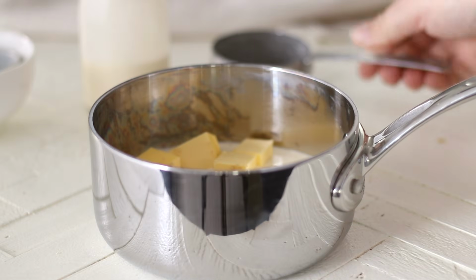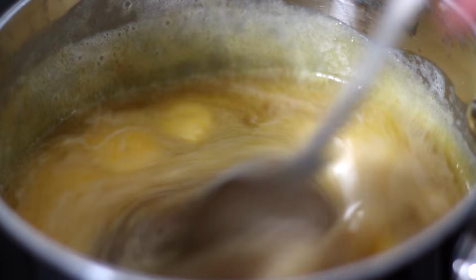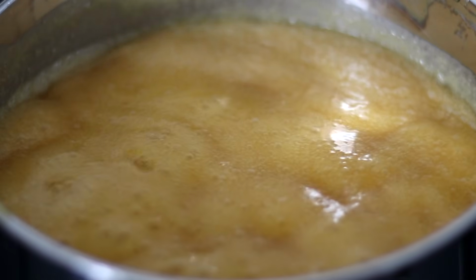Place over medium heat and stir continuously until it comes to a boil. Boil for about 5 minutes, keeping a close eye on it as it will bubble up. Cool for about 5 minutes before serving.